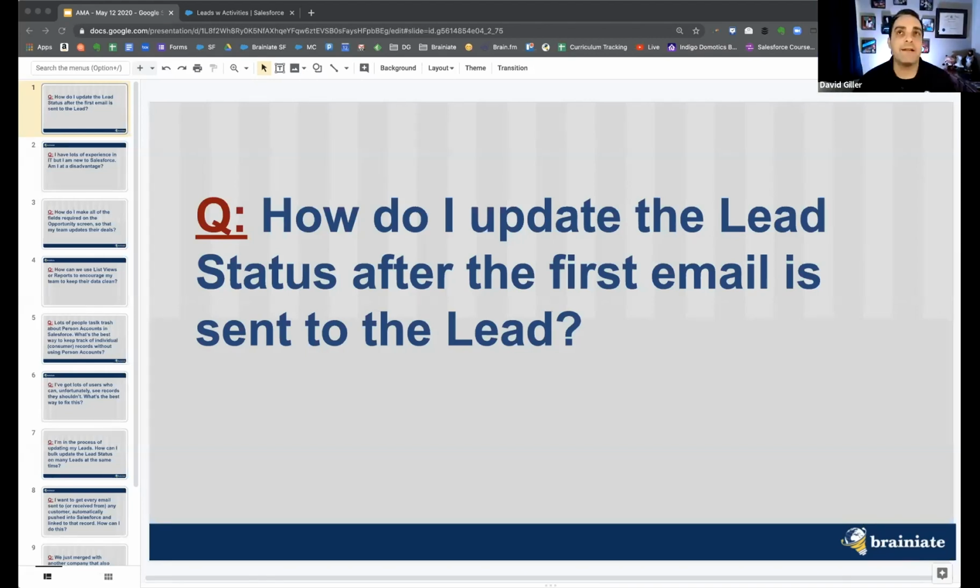I think there is definitely value in having the status of the lead, because when a new lead comes in, it's a complete stranger. And so Jim, you're 100% right. The purpose of the lead is really to either qualify or disqualify them. If we're qualifying them, we're converting them to be a contact on an account to generate an opportunity.